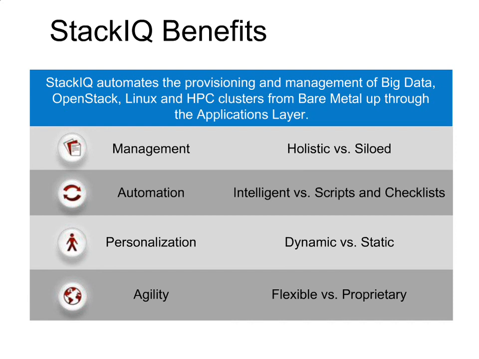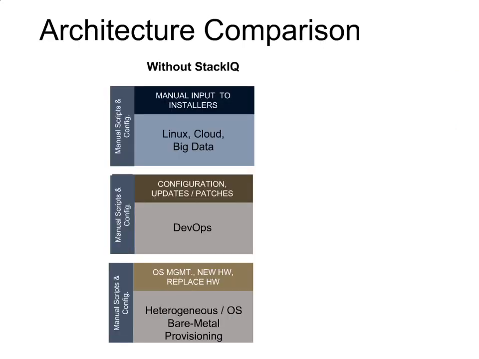So moving to the next slide here, we'll go through a quick architecture comparison. On the left-hand side, and I'll build out to the right side, is what we see in every account that we walk into prior to a StackIQ implementation, where you have siloed services, siloed teams, and siloed software for managing each layer of the stack.